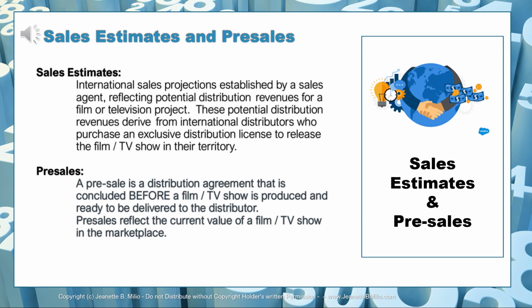A pre-sale is a distribution agreement that is concluded before a film or TV show is produced and ready to be delivered to the distributor. Pre-sales reflect the current value of a film in the marketplace. They give you a direct and immediate confirmation whether or not the film meets the market demand.